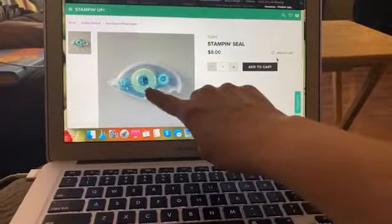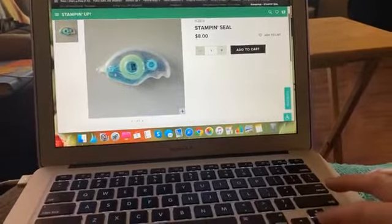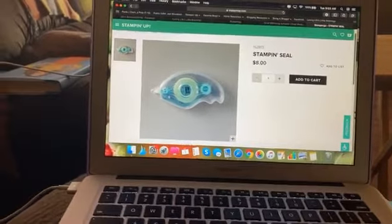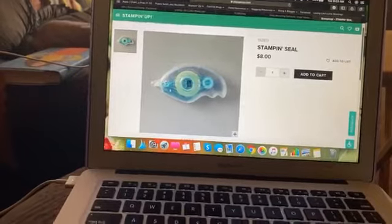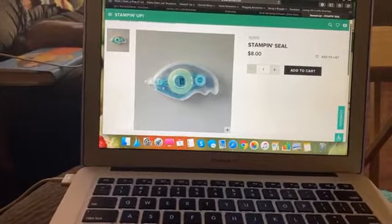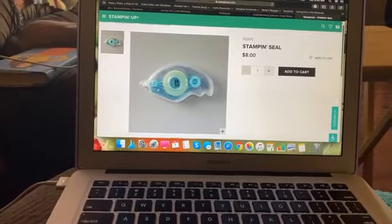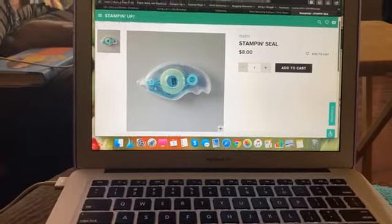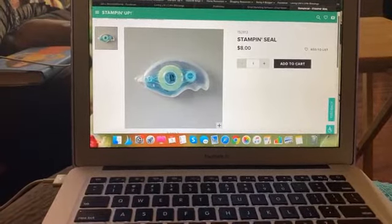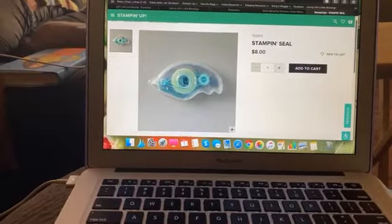The adhesive is in there and then it's the outside container. When you end up loving the seal and want to use it more, you will only have to purchase refills. That is what you get when you place an order. As for blends on the clearance rack — I don't think they do blends on the clearance rack. Maybe the retiring colors, but honestly I think they probably sell out before they can even make it to the clearance rack. Once we know what colors are retiring, I think lots of people purchase extras. That's a good question though, Julie, and I'll keep my eye out — if it ever does happen, I'll make sure to let you guys know right away.